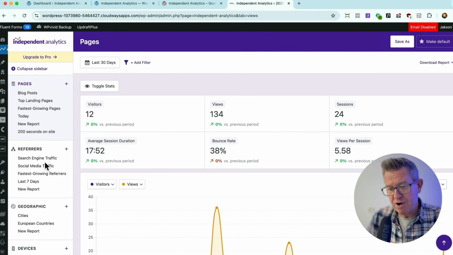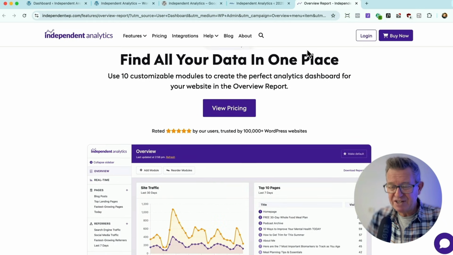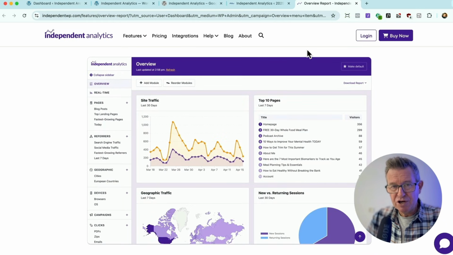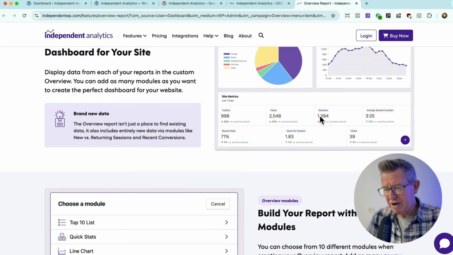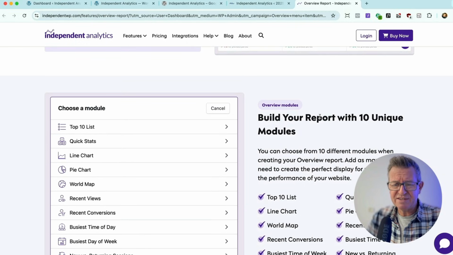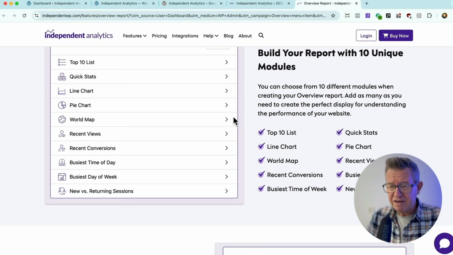You get me? Right, let's talk about some of these pro features. Overview. Well, this is a goodie because essentially it's like a custom dashboard. So if you want to see the specifics of data sets and custom reporting within your dashboard on the analytics plugin, then this is a no-brainer. All sorts of lovely graphs and comparisons and stats, etc. All sorts of different modules you can display on there, as many as you want. If you need to get granular with your exact reporting requirements for your dashboard, absolutely epic.